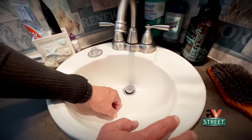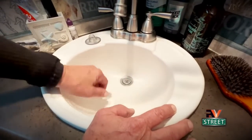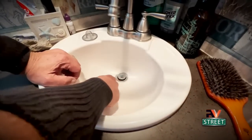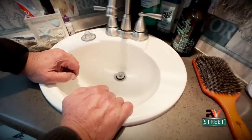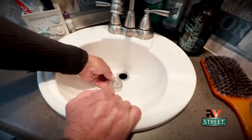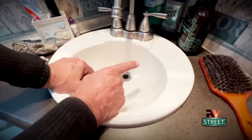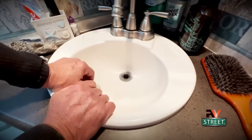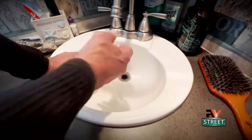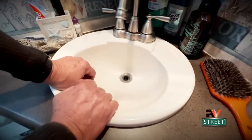It came with this little drain plug, and it just drops in there, and if you wanted to fill up the bowl, you would just push it down and the bowl would fill up with water. I never did that — I would just keep it popped in there, but because it's so narrow there, it still had a hard time draining. So the way I fixed that problem was I got rid of this and bought these screens. I put one in the half bath sink, one in the master bath sink, and also one in the shower, and we clean these out about once a month. If there's any hair in there, we'll wipe it out and put the screen back in. This allows the water to drain real fast and keeps the hair out of the P-trap.